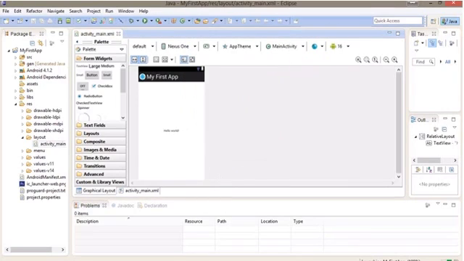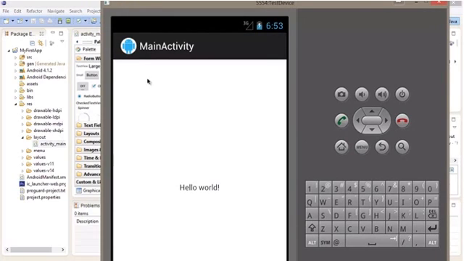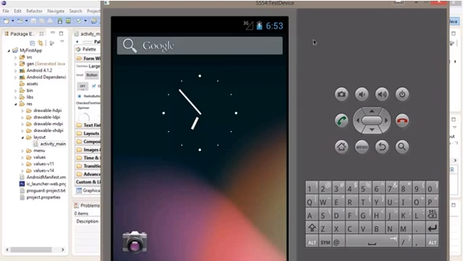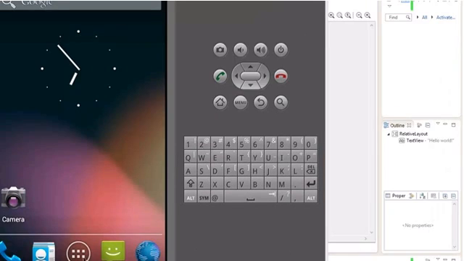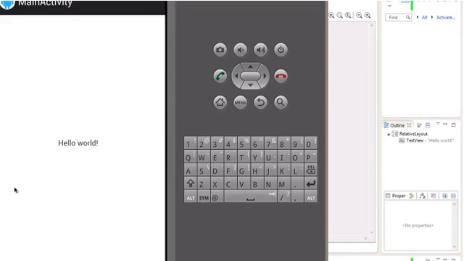And as you can see here, it says Launching My First App. And then it automatically launched here, and you can see Main Activity and Hello World. You can also find it in the drawer here. And then you'll also find your application in your drawer, at least you should. Oh, yep. And here we go, main activity. I'll click that and it'll launch it. And it says Hello World. That's your very first application.